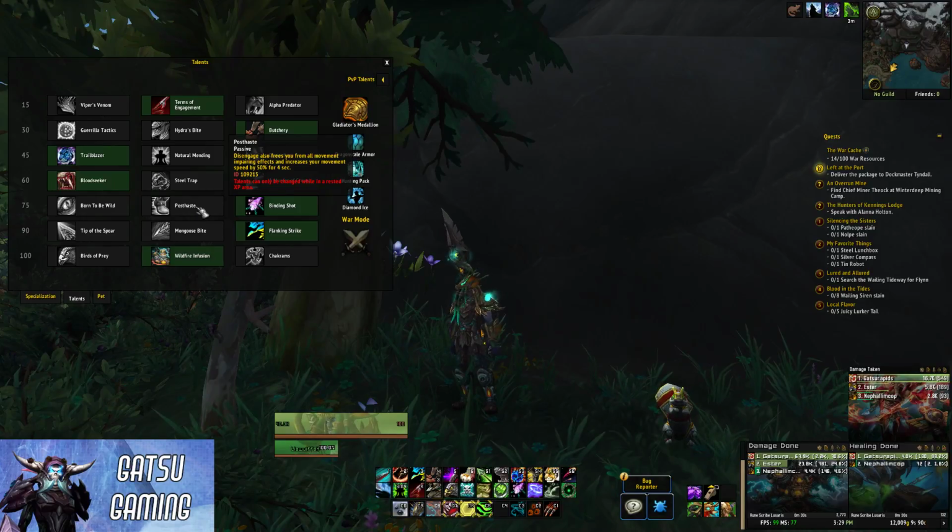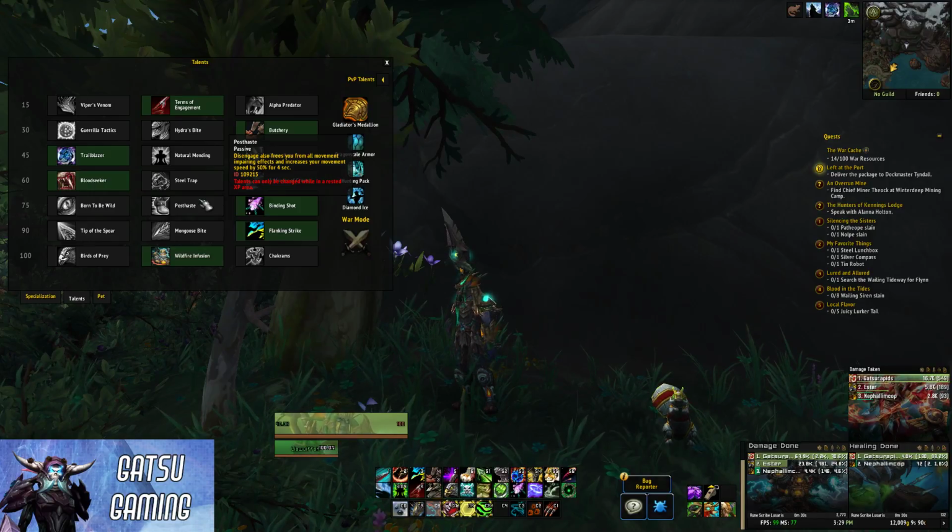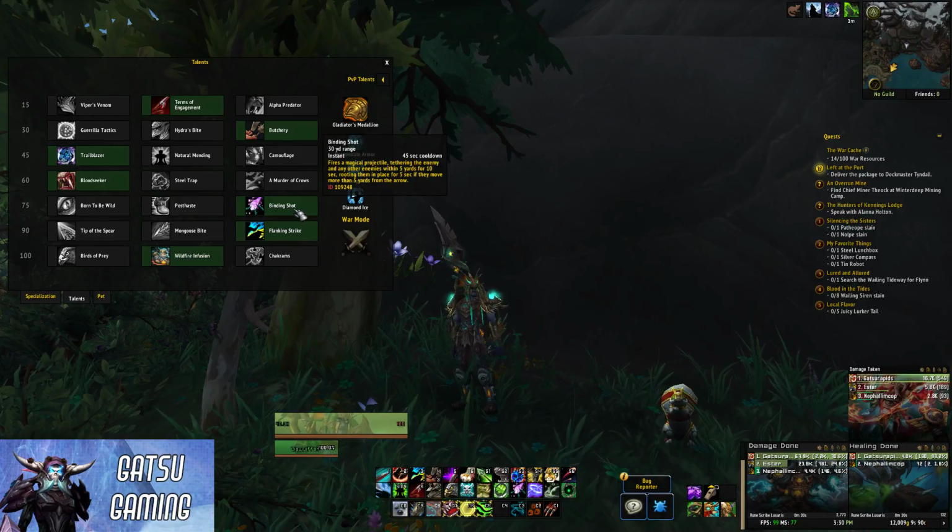Post-haste just gives Disengage the ability to free you from all movement impairing effects, and increases your movement speed by 50% for 4 seconds. We just went over exactly why this is strong, and it's going to continue to be a very solid pick if you're not going to be using Binding Shot for whatever reason.